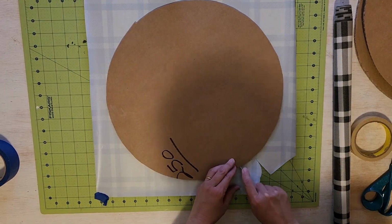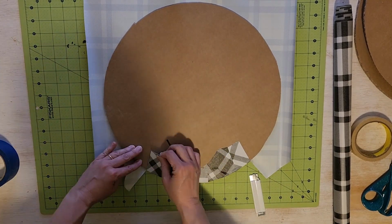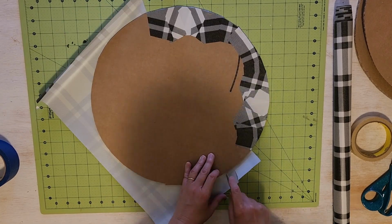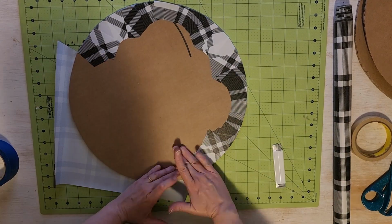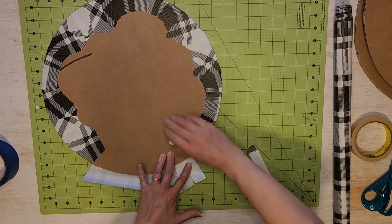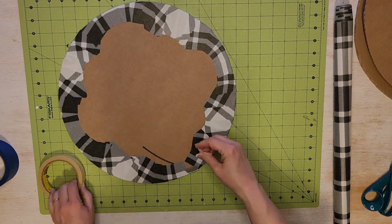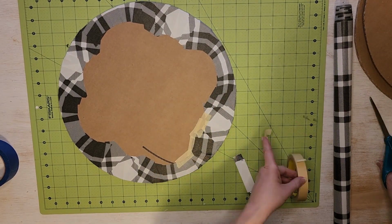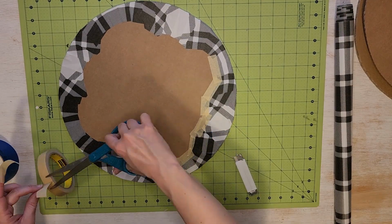Here you'll see me cutting relief slits in the shelf liner so that I can wrap it around the circle. This makes the cleanest edge for the round. Unfortunately, this adhesive isn't very strong, so I did have to come in with some masking tape and go around all of the edges to keep the shelf liner attached to the cardboard. I had to do this for every round that I put shelf liner and the vinyl sticky glitter paper.